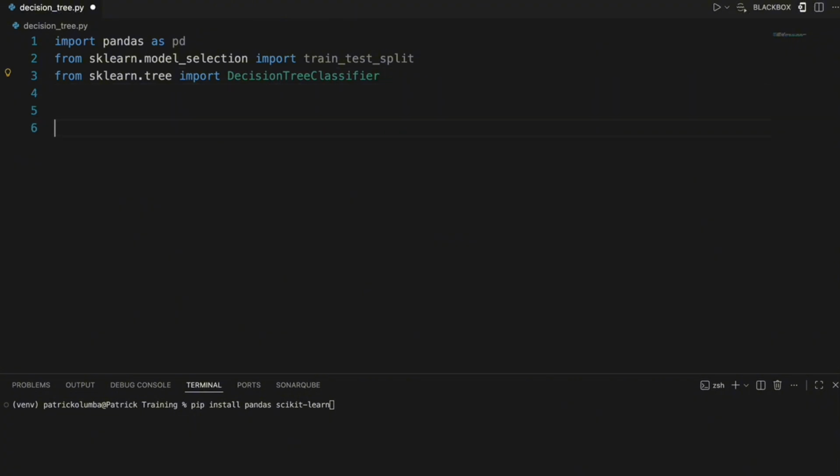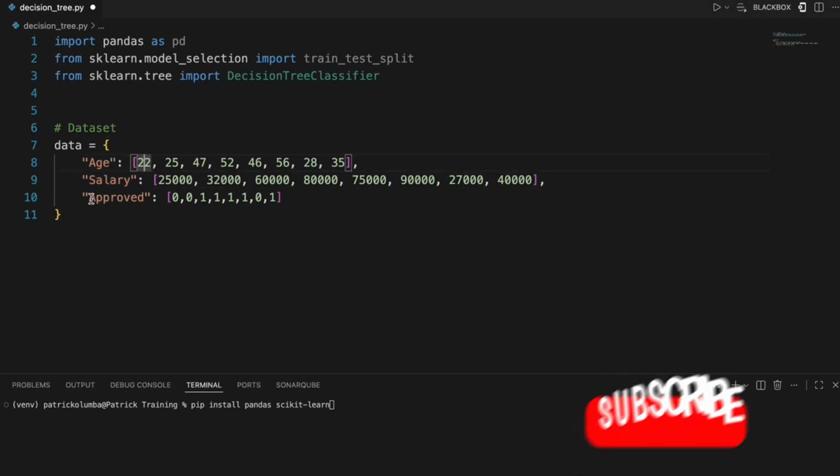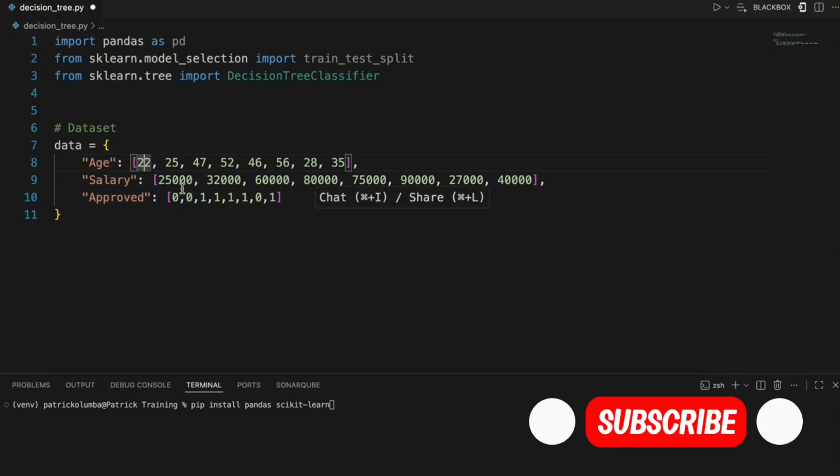Okay, so the first thing is to create a small data set. You can go later and make this bigger, but we just want to create a very good example right now. So I'm just going to keep it as simple as possible. Here, I'm going to come to data sets, and I've prepared a little one here. This is the age, and this is the salary of those people, and these are the approved. The 0 is saying no, not approved, and the 1 is for yes, approved. Okay, does that make sense?